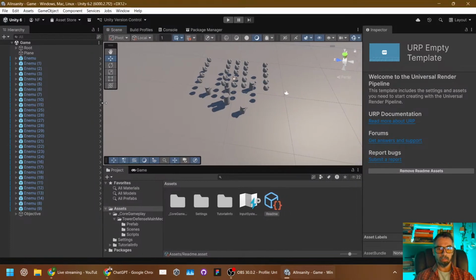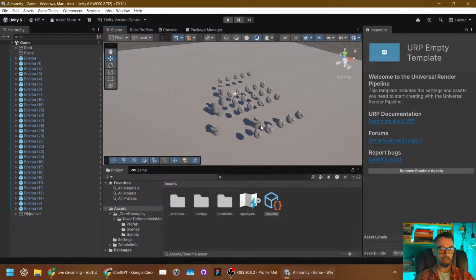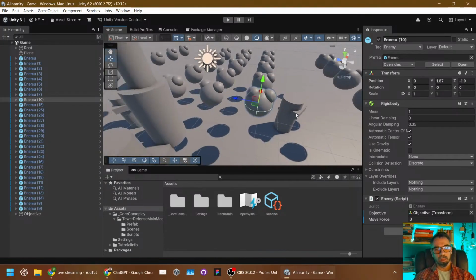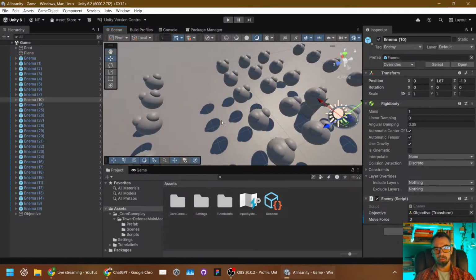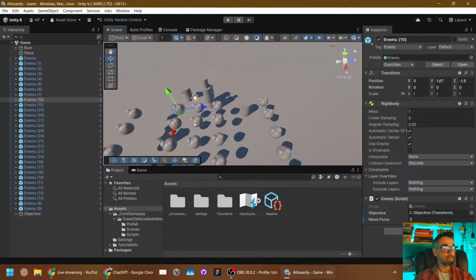Now, we do have the project that we already started, and I can just do something in here. Let's make some nice things for the enemies and all the objects that we built in the scene.